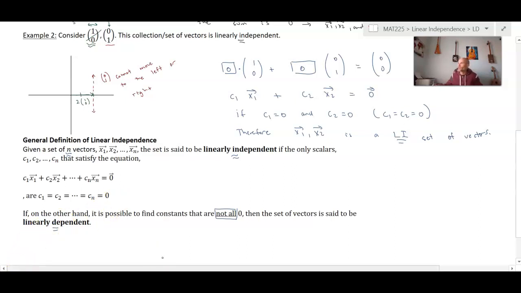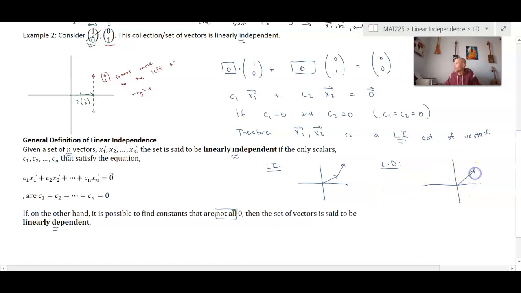And lastly, to associate a picture with this, we're drawing this in 2 dimensions, but these could be vectors in 30 or 55 dimensions, or 100 dimensions, or however many, but the idea remains the same. If your vectors are linearly independent, then if you leave the origin with, say, 2 vectors, there is no way to get back using just scalar multiples of those vectors. They would be linearly dependent if, now you would really need 3 vectors possibly for them to be linearly dependent.